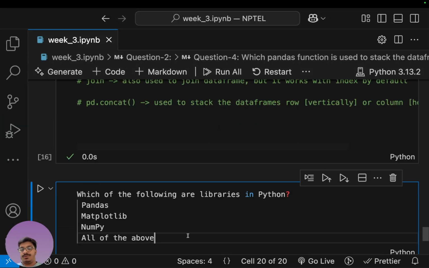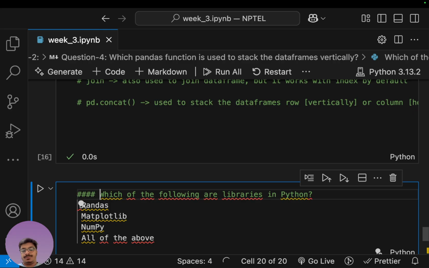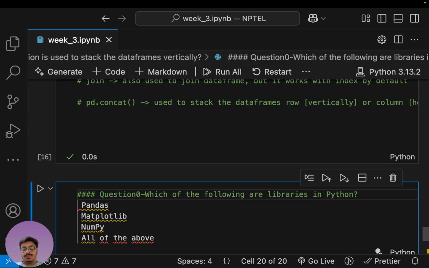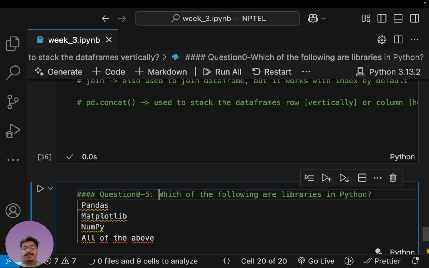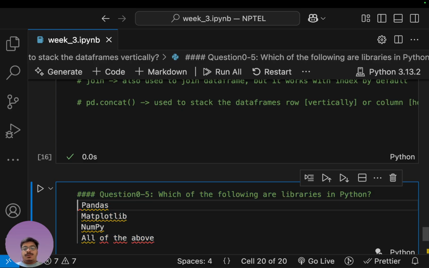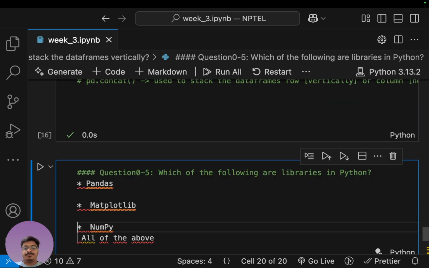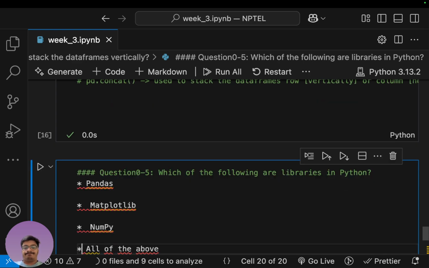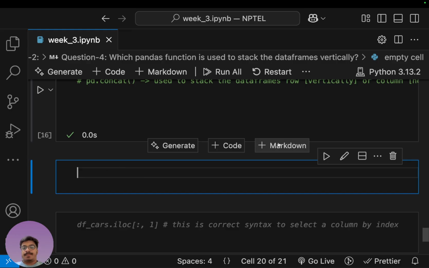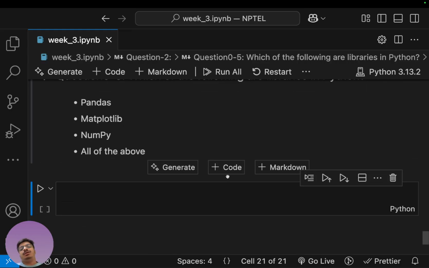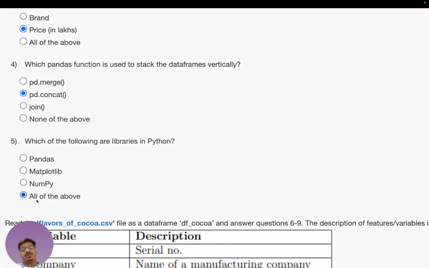They're all libraries. Okay, sorry. All of them are the libraries.